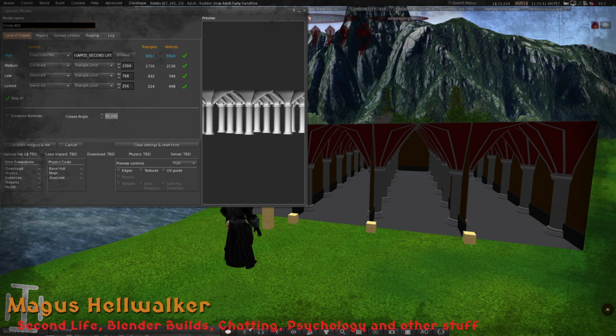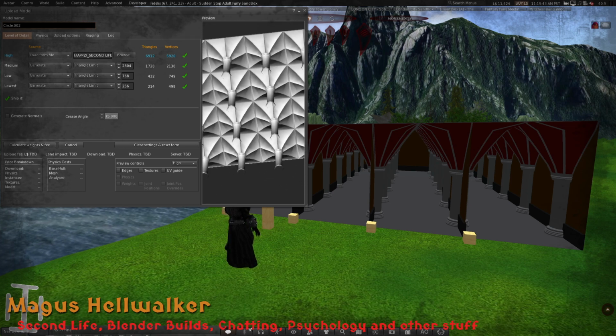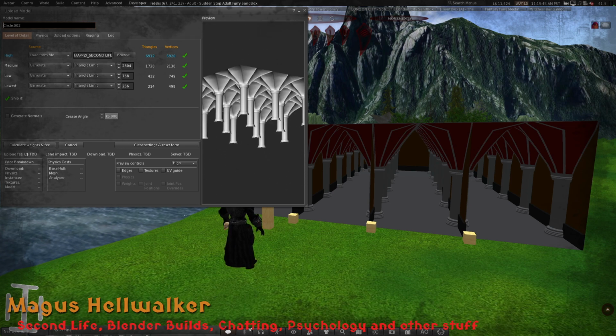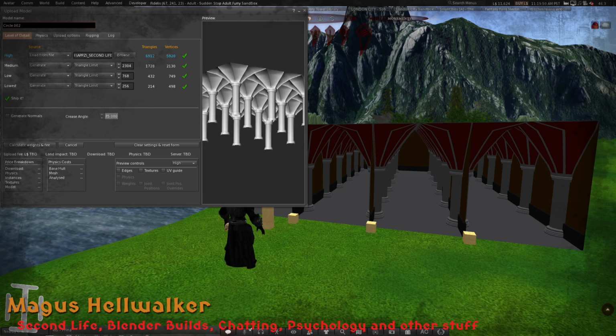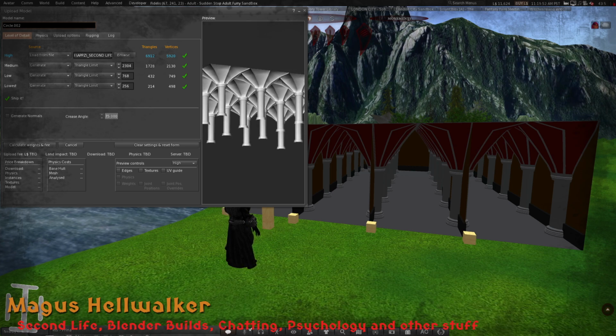What I didn't do actually, oh yeah, okay, so that's fine. So there's our mesh. Shading looks good actually. We're not going to bring any physics model in, right? I'm going to leave this pretty default. According to this, Second Life doesn't always get this right, but there are only actually 3.5 vertices on this, and yet this uploader has calculated it out of 5,900, which is not correct.